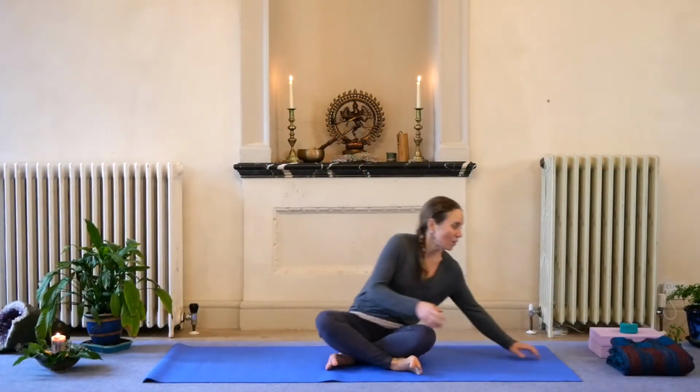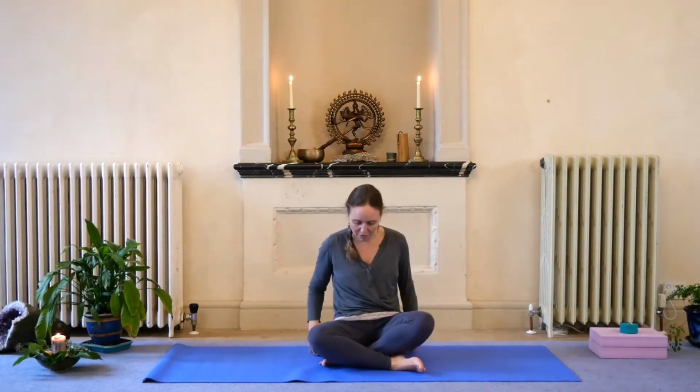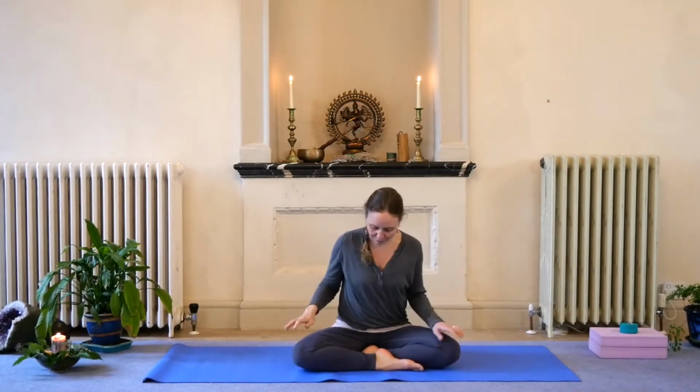So find yourself in a comfortable seated position. So you might want a blanket or a cushion or something to sit on, but it's perfectly fine not to. And start by gently bringing yourself into stillness.